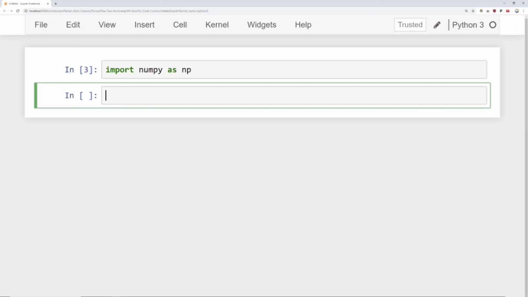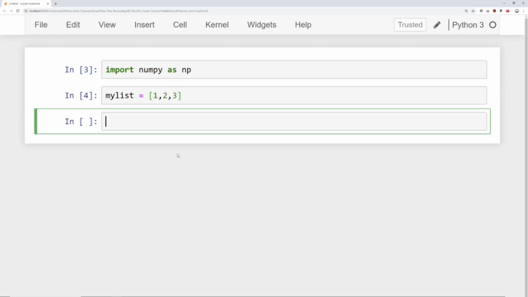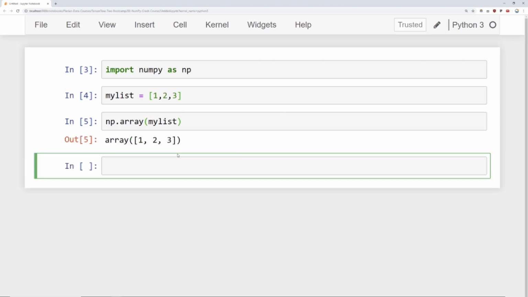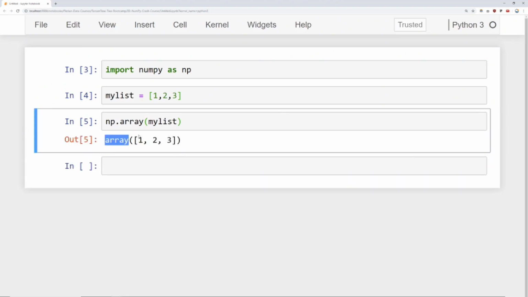Let's first discuss how we actually create a NumPy array. So NumPy arrays are essentially the main way we're going to be using NumPy throughout this course. Now, as discussed, we can have a normal Python list. And here I can create one, just my list, 1, 2, 3. And if I want to have this or cast it as a NumPy array, I can call the function np.array and then pass in my list object. And you'll notice now when it's displayed, it denotes that it's a NumPy array by having array at the front of this.